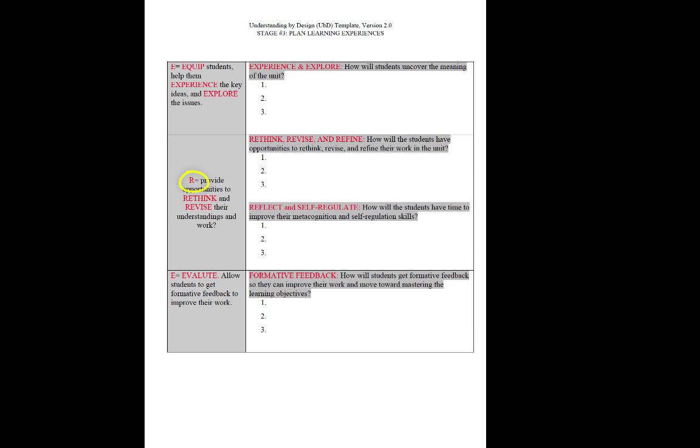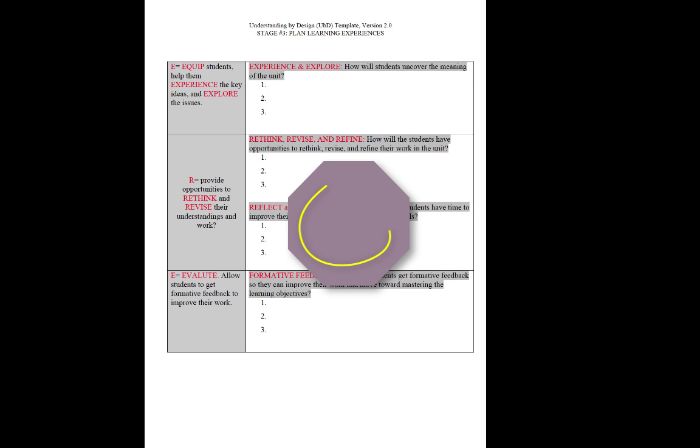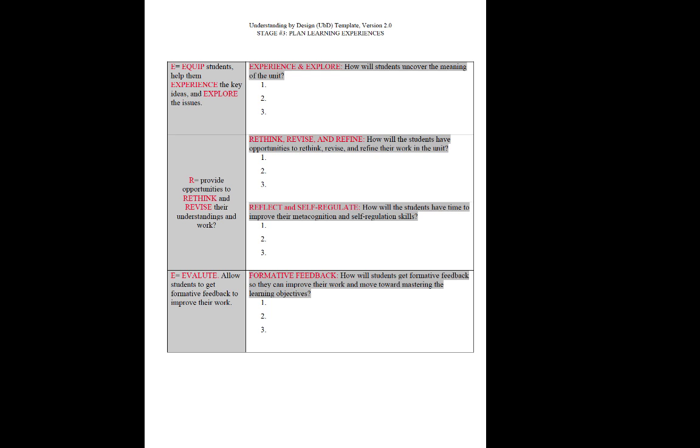The R is for rethink and revise. Students aren't going to naturally want to revise their work. We need to pretty much coerce or force them into rethinking what they feel they've already understood before deep learning can truly take place. How will you get them to revisit and refine previous beliefs? What activities will you incorporate to make them stop and consider their own knowledge?